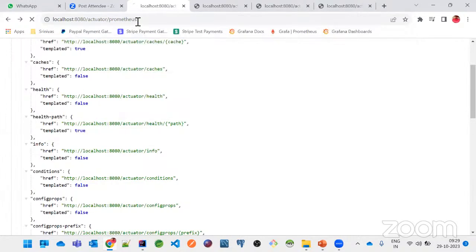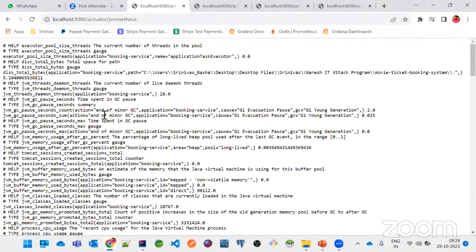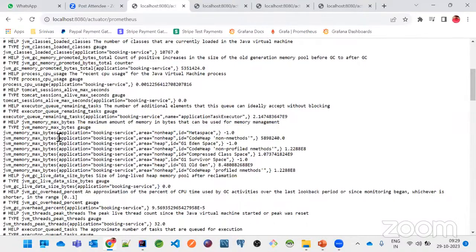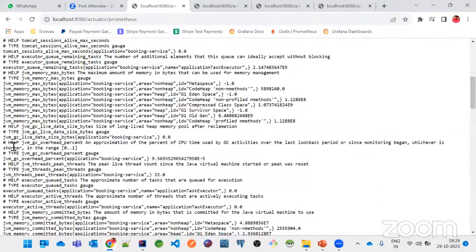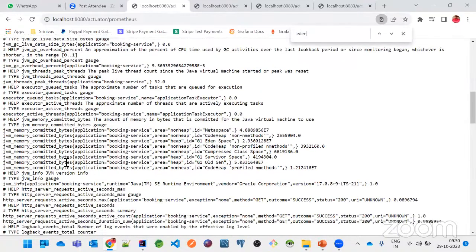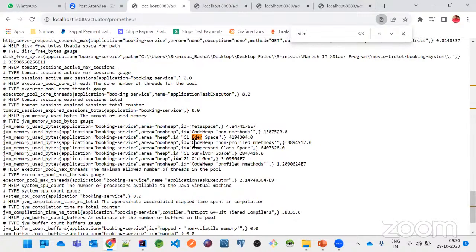Prometheus. If you see here, there's a lot of data coming in, and it has JVM related things, the Eden space, the heap memory, the old generation heap, and all this kind of thing.